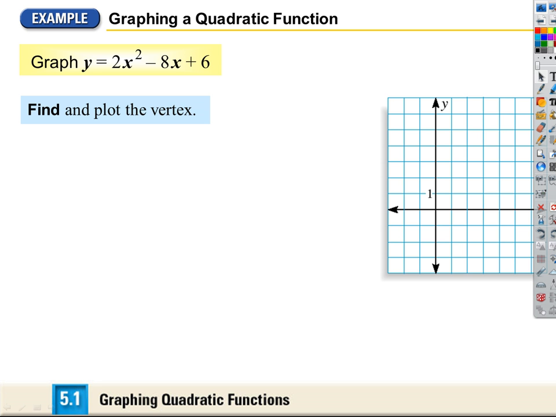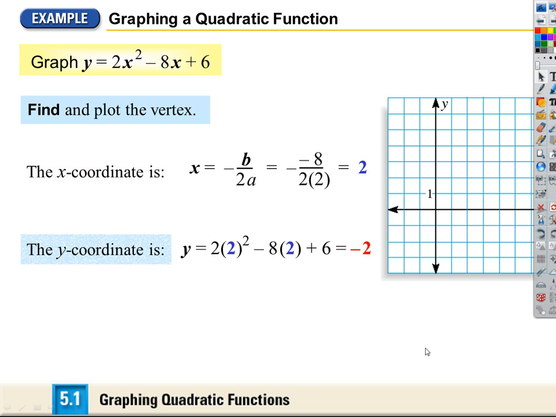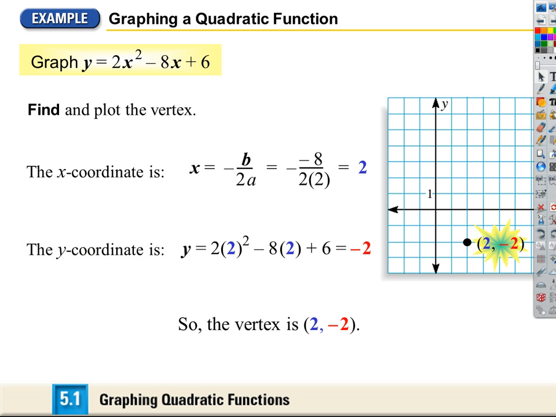What about the y coordinate? Well, all I have to do is take that 2 and feed it back into the original function, substitute it for x, and I can solve for y, right? So what do we get? 2 squared is 4, times 2 is 8, minus 8 times 2, so minus 16 would be negative 8, plus 6 would be negative 2. All right, so the coordinates of the vertex are at (2, -2), so we can start there. Does this one open up or down? Up. How come? A is positive. A lot of times, that's all we need: where is the vertex and does it open up? Usually, or at least half the time, that's all we need.